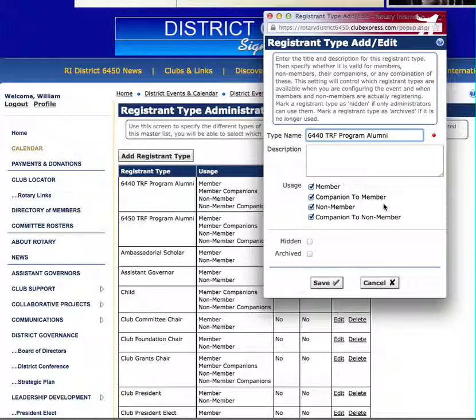So as you can tell, these are the choices, the hidden and archive. When you click on add registrant type, this is what will appear. And what you want to do is put in the type of registrant, put a description, and then what they are. Are they a member, companion to member, and so on.